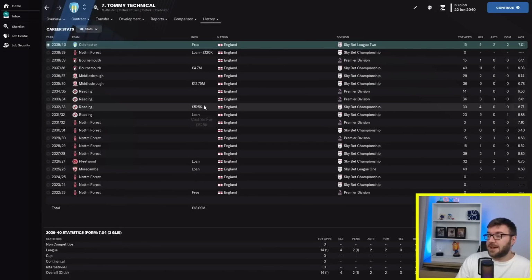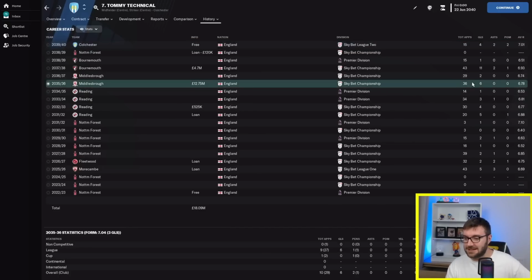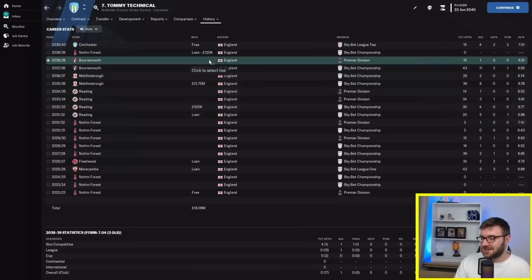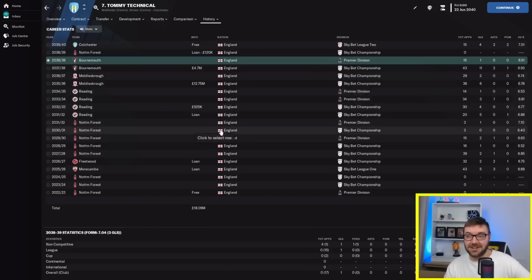Reading, he played for Reading for a bit, and then Middlesbrough spent £12.75 million on him, and obviously felt like he'd be good. They played him 36 times that season, 27 times off the bench. That's that season. 3 starts, 26 appearances off the bench. So he was very much a sub-merchant. And they've said, you know what? Let's cut our losses and sell him to Bournemouth. 4.7 million. Bournemouth, 23 starts, 20 off the bench. Next season, 15 substitute appearances. Did not make a league appearance from the start.